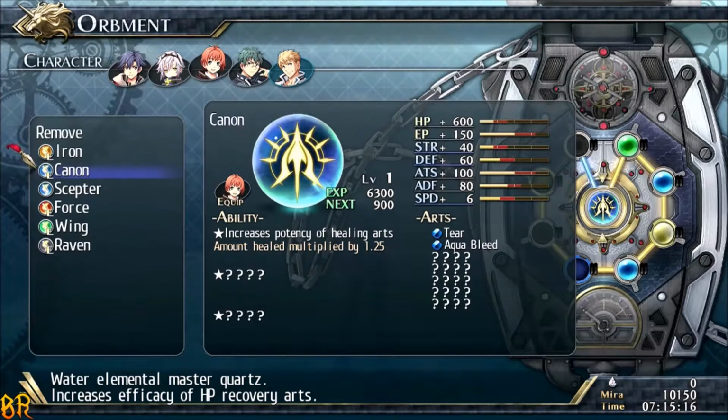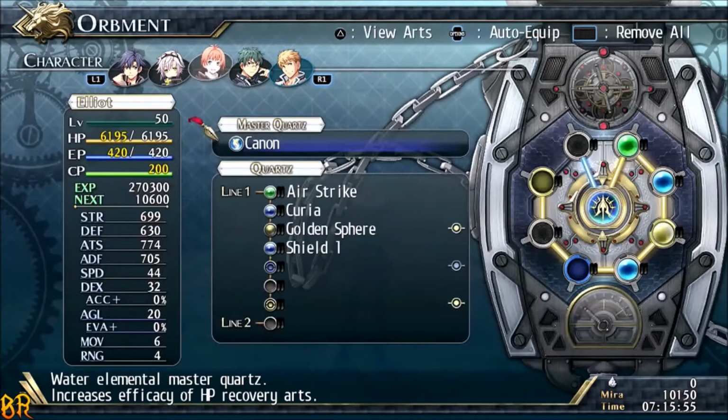Stat-wise, it boosts EP and Art Strike, and it's somewhat average in Art Defense, but pretty mediocre on everything else, especially HP and strength being the two weakest points. By leveling up, Cannon will give us also pretty much all the single target healing arts. Pretty good, but let's just say that with Quartzes we will be having to give him something that will give him some AoE too, but he's also pretty good as an offensive mage, since he comes with a pretty high art strike at 774.